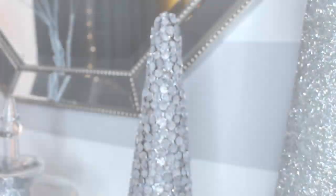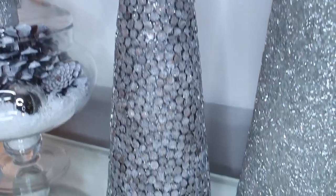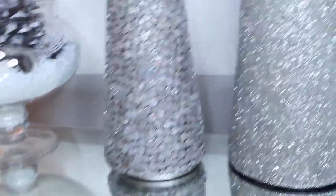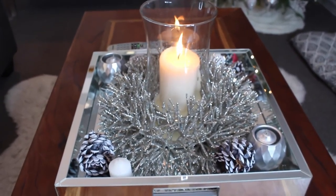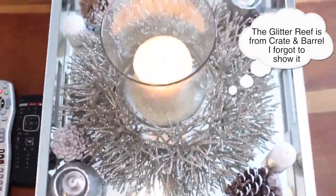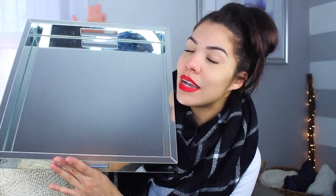Also from Target I got this beautiful Christmas tree decoration. It's silver and painted with glitter — it's actually embossed, I don't know how to explain it, but it's pretty cool. I think it's going to look great paired with some of the other Christmas trees, because I'm having a Christmas tree moment — I got like four different little Christmas tree decorations. The last thing from Target is this mirror tray. You can find the same one at Crate and Barrel for almost $100, so finding it at Target for 30 bucks was a score. I'll link anything I can down below.